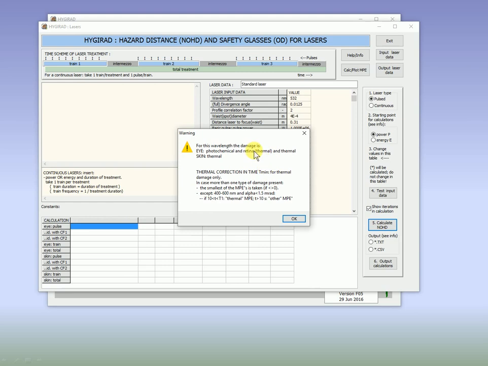First, the program gives what kind of damage is to be expected for the eye and for the skin, and then is there a thermal correction needed, and the thermal correction is only for thermal damage. But that is all explained in the program description.